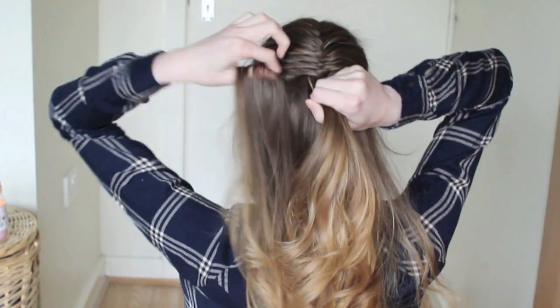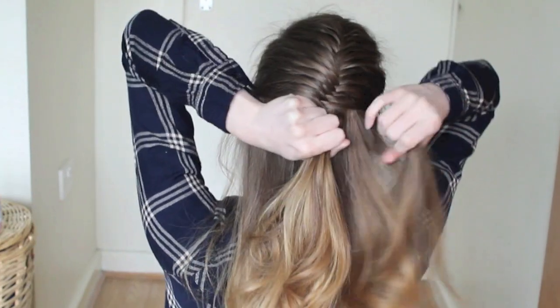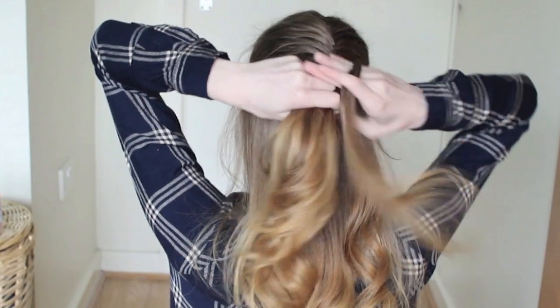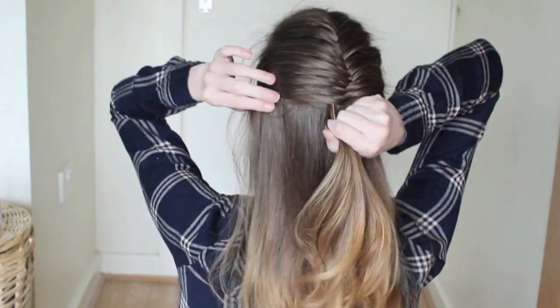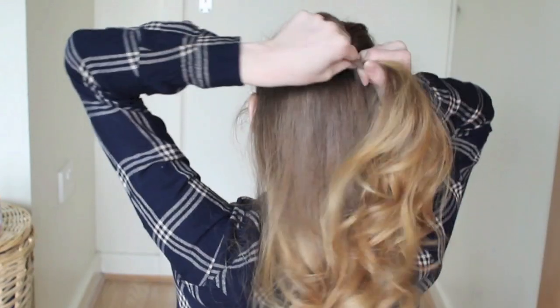Take a small section from the left strand. Add a little bit of hair to this. And cross it over to the right strand. And yeah, so I'm just going to continue braiding. I hope it's starting to look like a French fishtail. I can't really see what I'm doing.